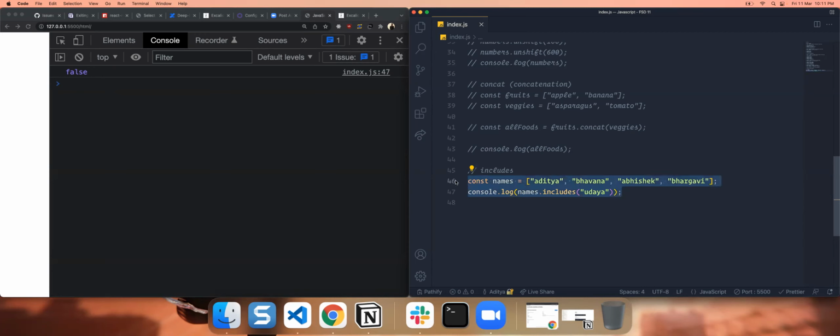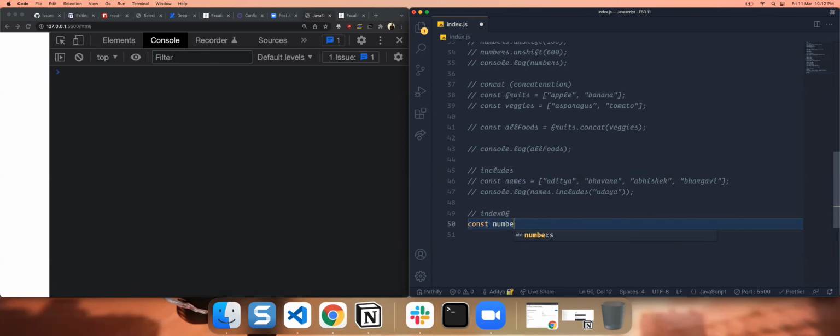That is dot includes. Now next, we'll talk about this method called indexOf. This you guys already know. We have used this method in strings. It is the same exact thing in arrays also. Let's say you have movies: Iron Man, Deadpool, Spider-Man, and Captain America. We have these four movies. Now I want to check what is the index of Iron Man within this array.